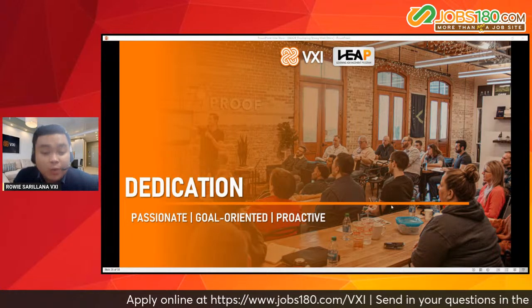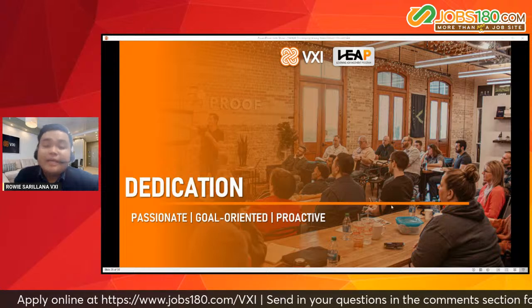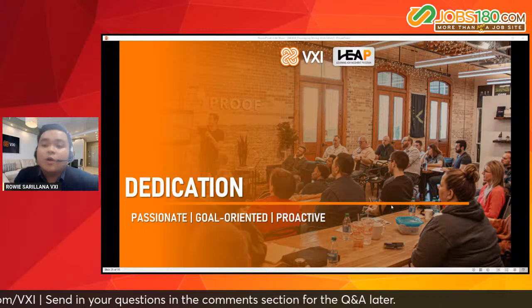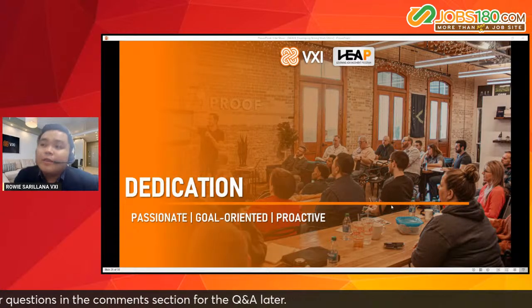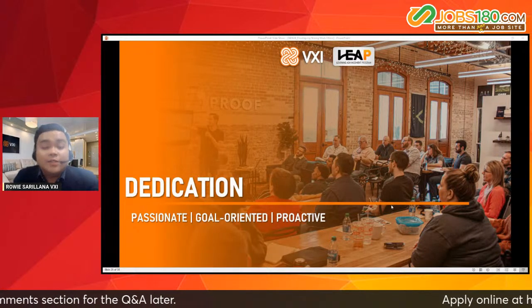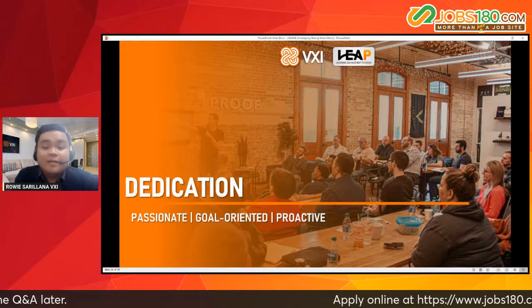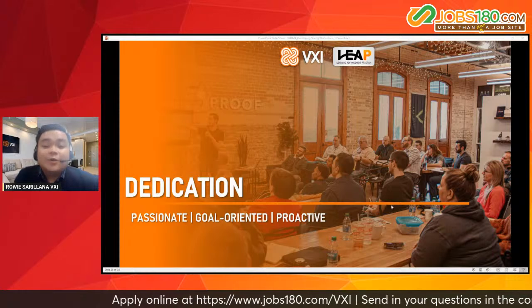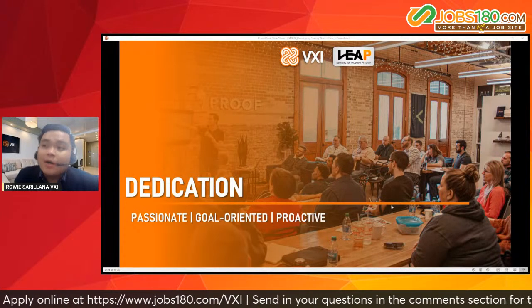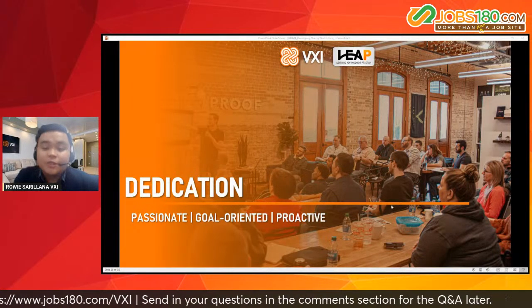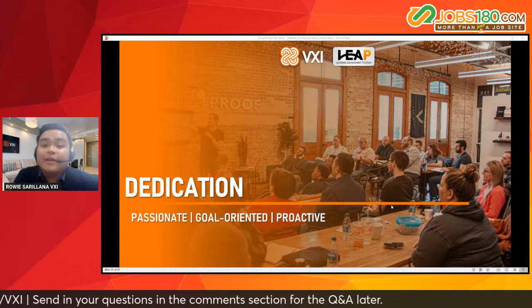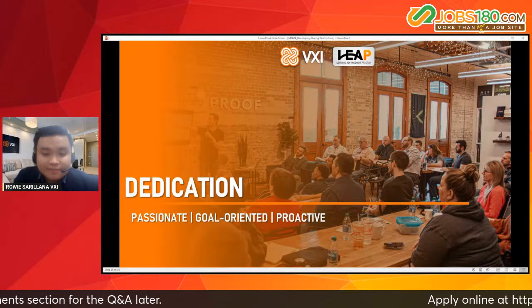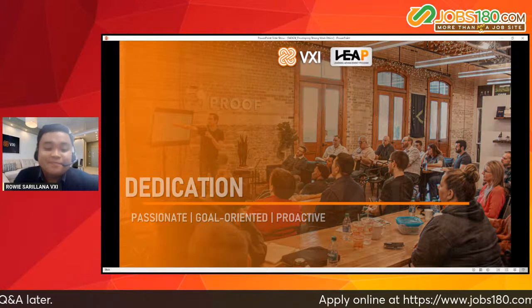Next is being proactive. Being proactive means you are a prime mover. You have initiative. You need to start doing something. If you think this works, then by all means suggest it to your boss. All right, again, your leader rather than your boss. A leader knows how to listen. A boss only gives directions, instructions, and that's it. A leader motivates. If you think this works, then talk to your leader. By all means, suggest it. With all due respect.